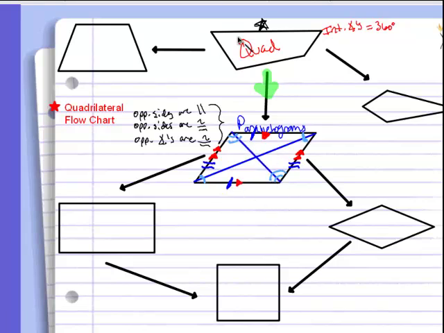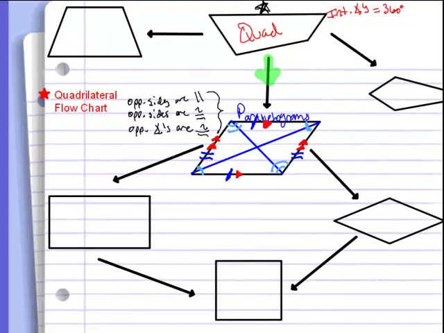There they are. Yours don't have to be perfect. Mine are perfect, but that's just me. Now I'm going to show that they are bisected. And if they are bisected, then these two are congruent, and these two are congruent. Okay? Make sure that you're following that. Make sure you understand that the diagonals of a parallelogram bisect each other. I'm going to write that right over here also under my list of properties.